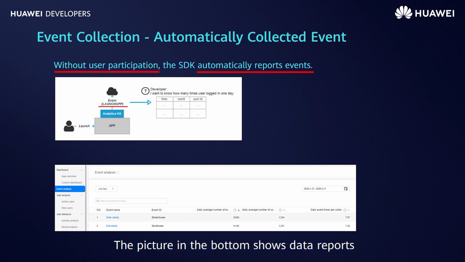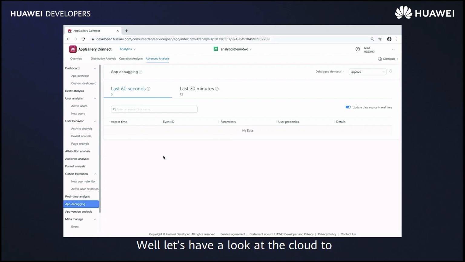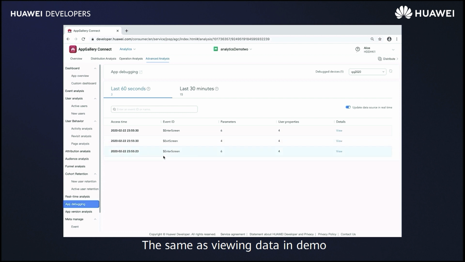The picture in the bottom shows data reports of automatically collected events that we can see in the cloud. As we can see, it is an entry and exit event of a certain page. Well, let's have a look at the cloud to check the data about automatically collected events. The same as viewing data in demo, we open App Debugging module.